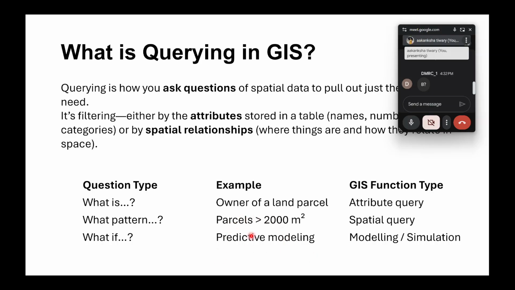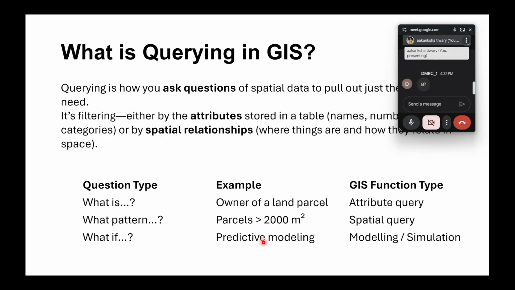That particular type of modeling is called predictive modeling. It is not based only on what we have; we use some things to derive some information.